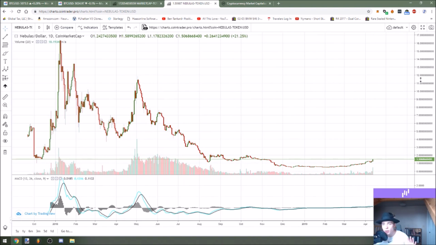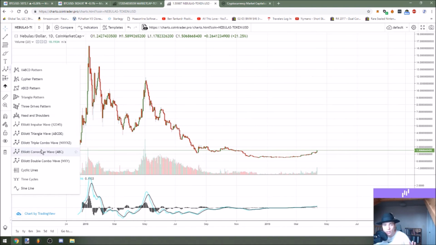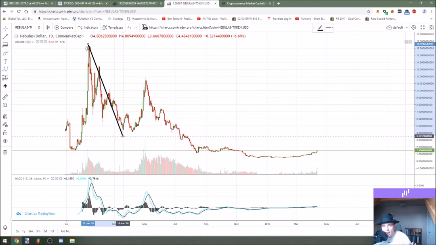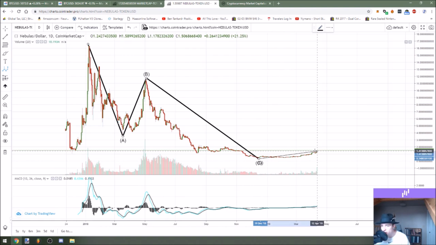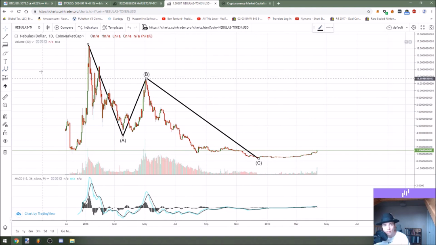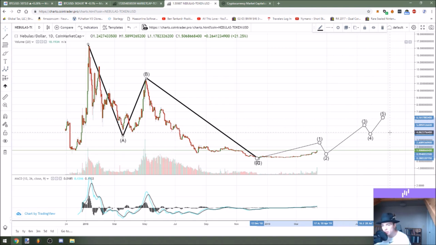So if you actually go into the bigger time frame here, you can see that we've had an ABC corrective pattern. So this is an A and then a B and a C wave like that. So that kind of gives you both perspectives, and that's why we've started seeing bullish impulse waves, because we're making the first wave here. So all those subwaves that we were just counting are actually a one wave in a bigger picture cycle that is starting to play out.